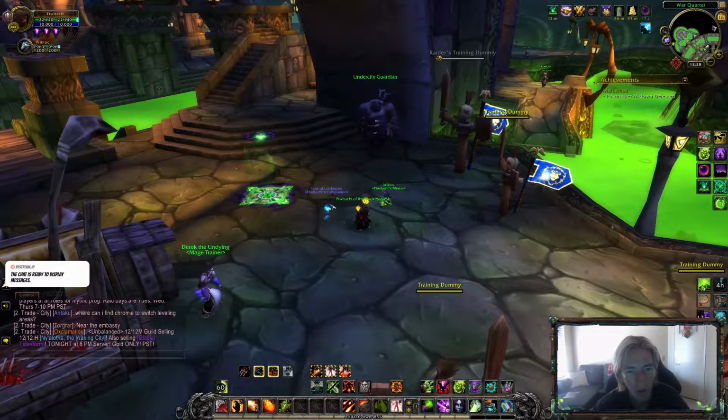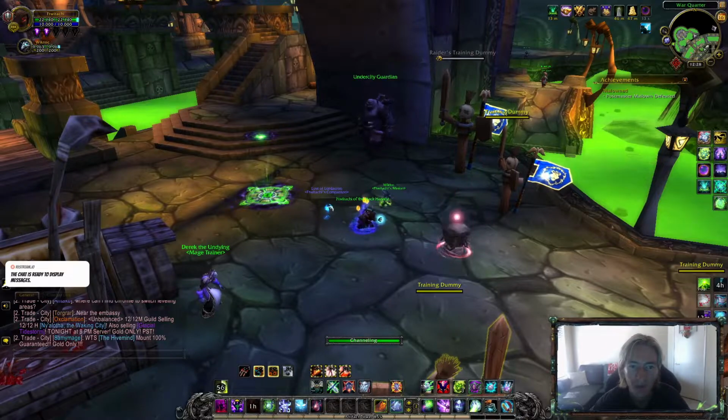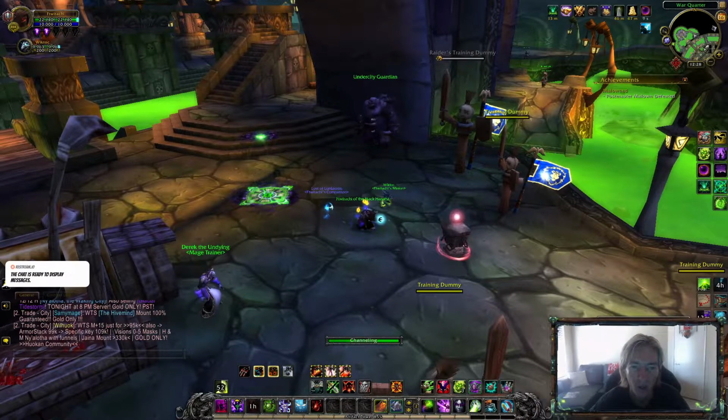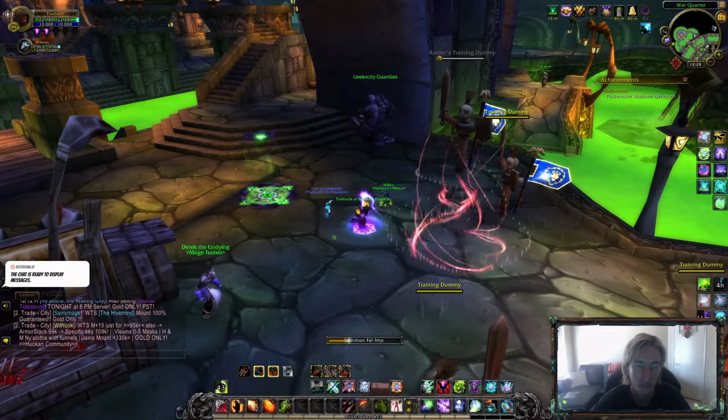As a Destruction Warlock, you're going to want to summon your Doomguard if possible, if you meet the recommended requirements for the summoning. If not, you're just going to want to utilize your Fel Imp or your Imp, depending on whether you have it glyphed or not. But again, that's just going to be your standard pet for DPS purposes as a Destruction Warlock.